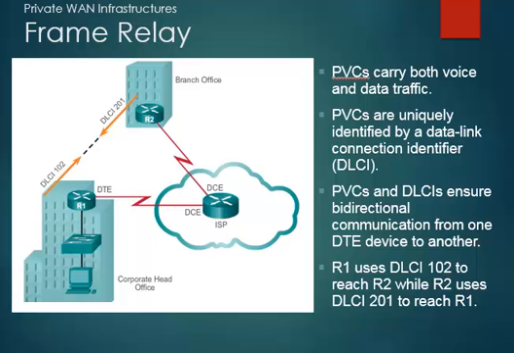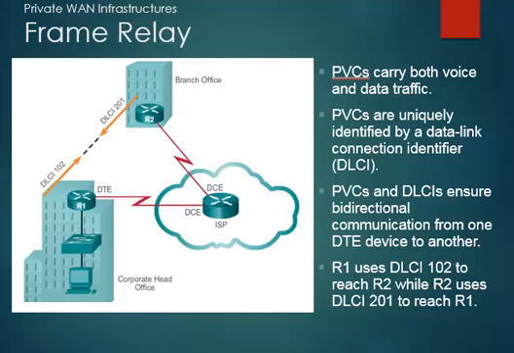Frame relay. Frame relay is a simple layer 2 non-broadcast multi-access WAN technology used to interconnect enterprise LANs. A single router interface can be used to connect multiple sites using PVCs. PVCs are used to carry both voice and data traffic between a source and a destination, and support data rates up to 4 megabits per second, with some providers offering even higher rates. An edge router only requires a single interface, even when multiple virtual circuits, VCs, are used. The short leased line to the frame relay network edge allows cost-effective connections between widely scattered LANs.